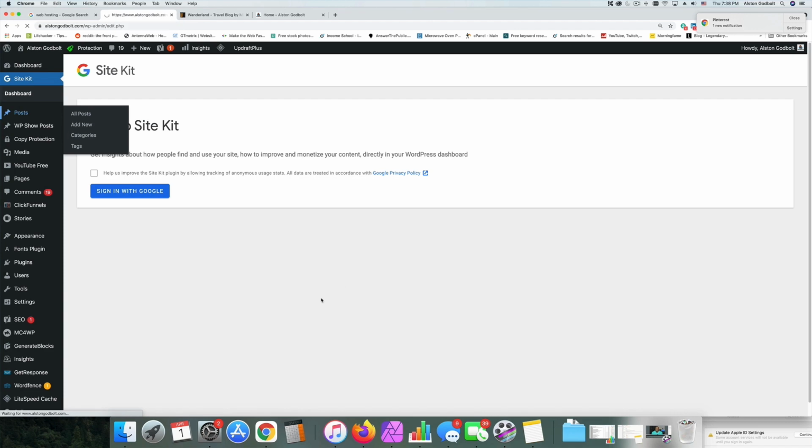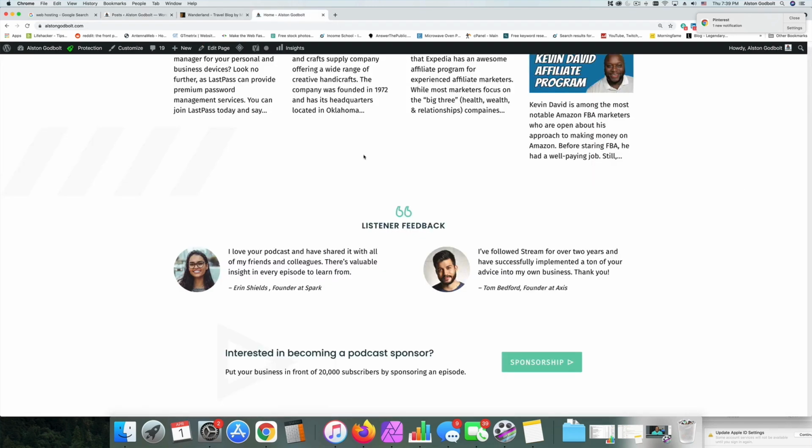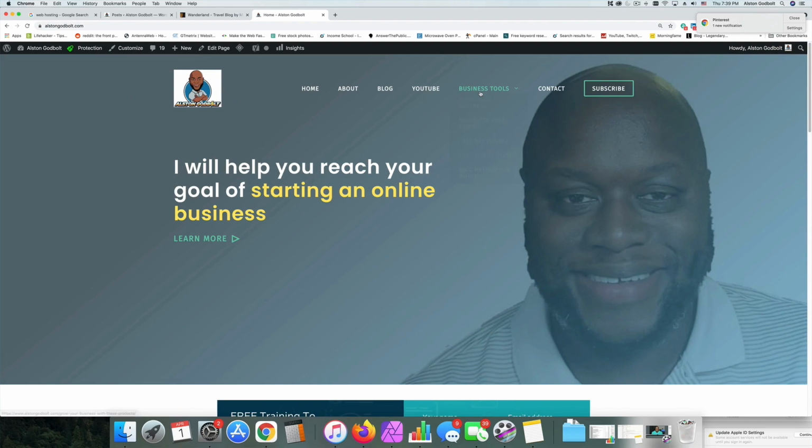Now posts, these are where you're going to create your new blogs. Basically, WordPress has two types of pages. They have posts and they have pages. When you are trying to rank for SEO, you want to use blog posts. When you are writing like a review or you're pointing people to a different website, you might want to use a page. For example, I have pages for all of the different products that I have, sell, or give away.